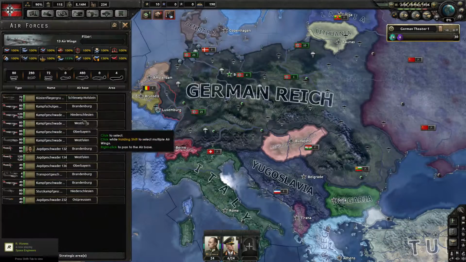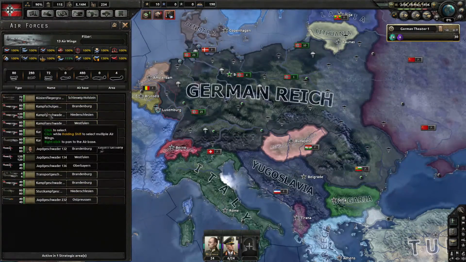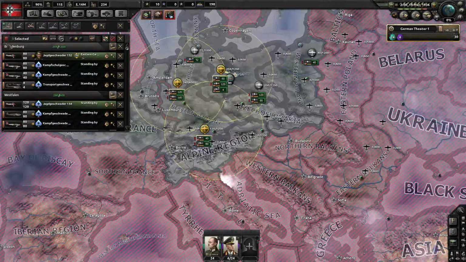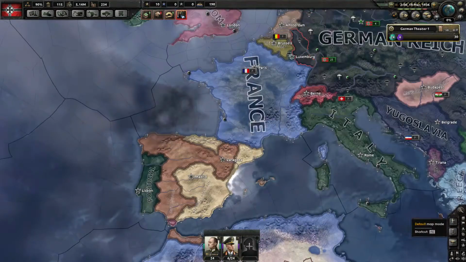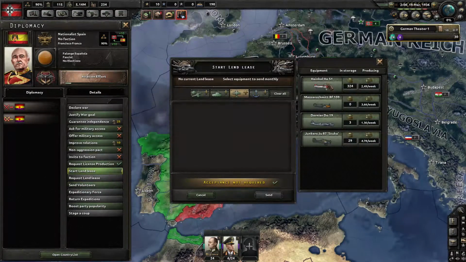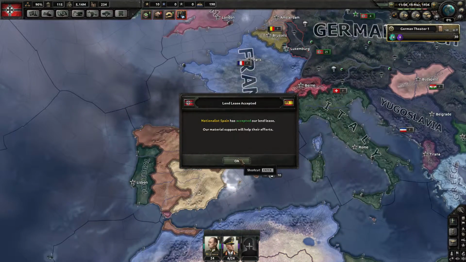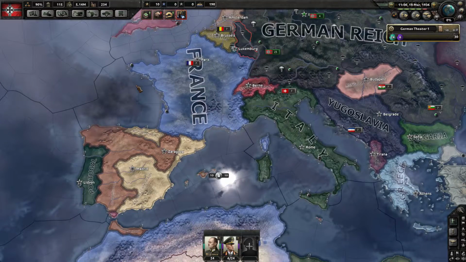I am going to disband all my planes, all my fighters. You'll see exactly what I'm talking about. And I'll get into using these in just a moment. I'm going to go down here. I'm going to start a lend-lease. I'm going to go over here. 324. Cool. I'm going to send him 324. So I'm sending him all my biplanes. I'll talk to you guys more about why I just did that and how to upgrade your planes and what you need to upgrade each one for, time by time and so on.